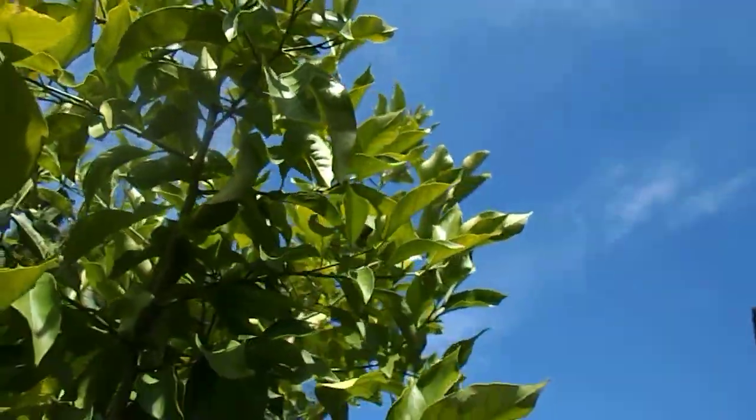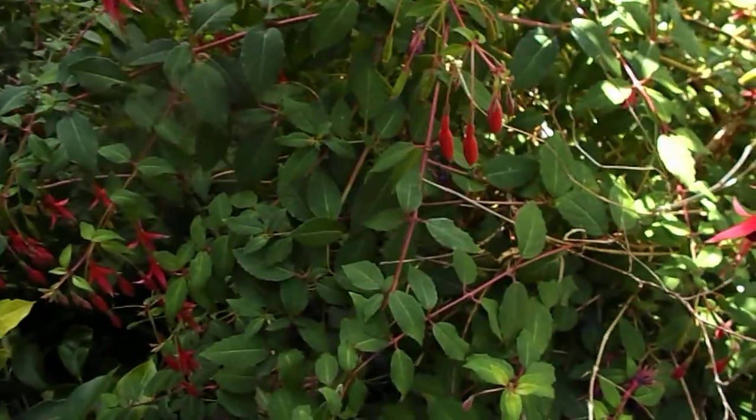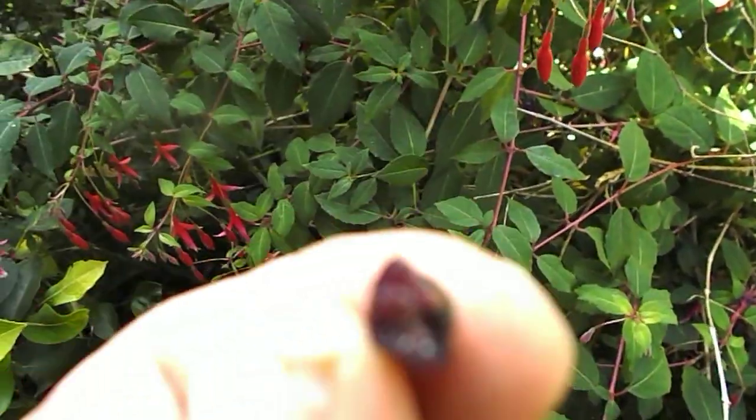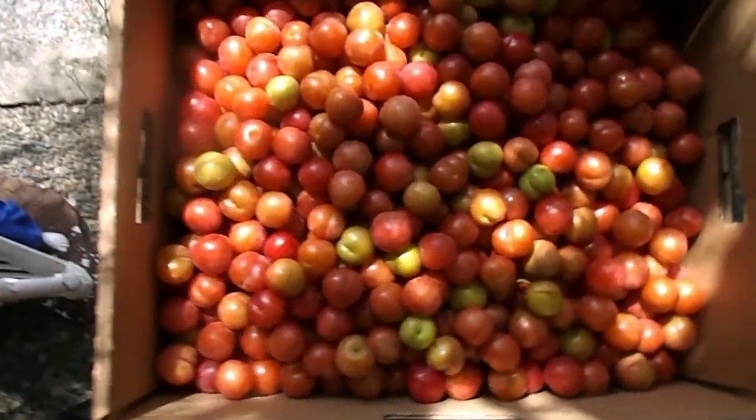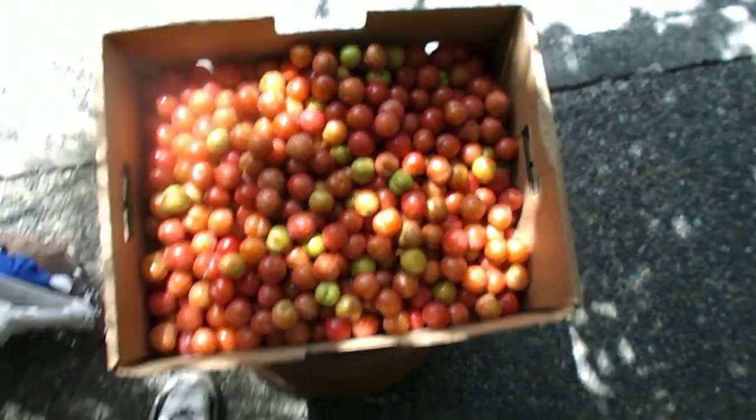And lemons — love lemons. This is a really tall lemon tree; it's got one little tiny lemon on it, first time it's bloomed. Love fuchsia berries, very tasty. There's a lemon tree outside underneath the eave of the house that lives there all year round, and a satsuma over there. Plum picking — that was fun. Take care, everybody.